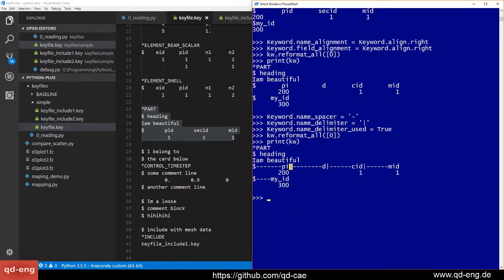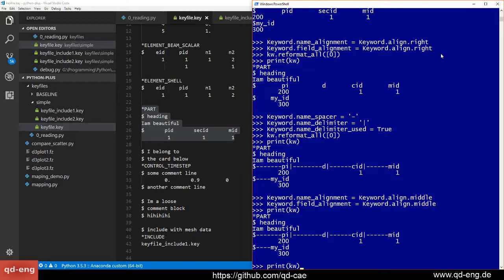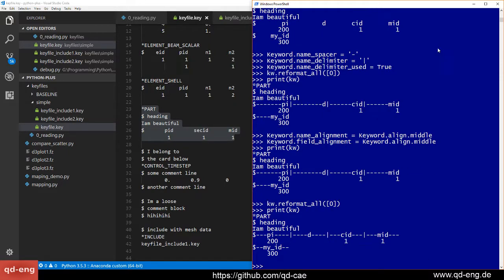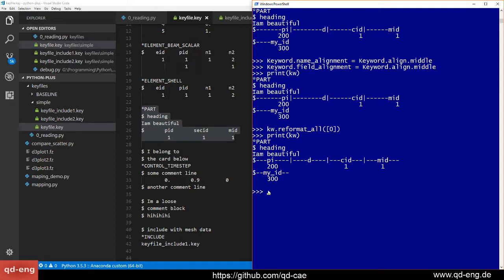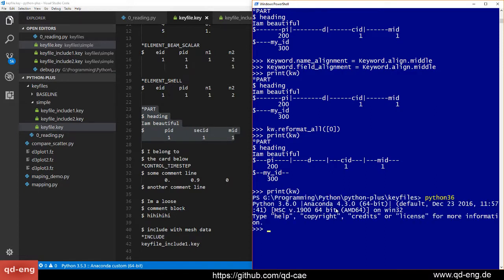But for example, here we are not happy. We don't want this alignment to the right. I would prefer this alignment to the middle. One to the middle, second to the middle. And oh no, I need to reformat, of course. Okay, here we go. So now everything is fine in the middle. And we can of course also do this for the first card, for which I'm really, oh no, I terminated. Shame on me. But there is another function to do this.